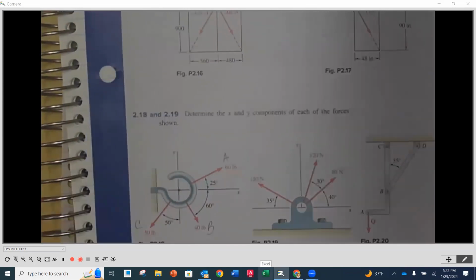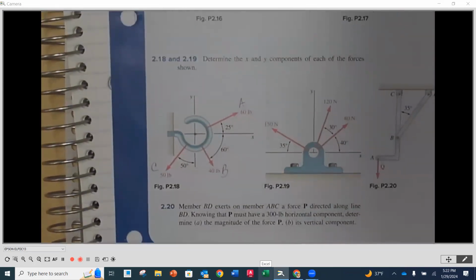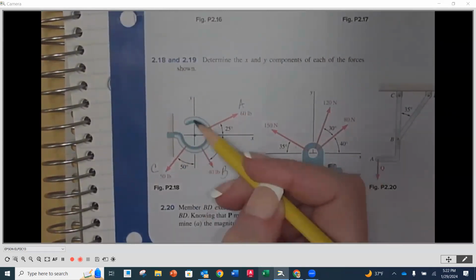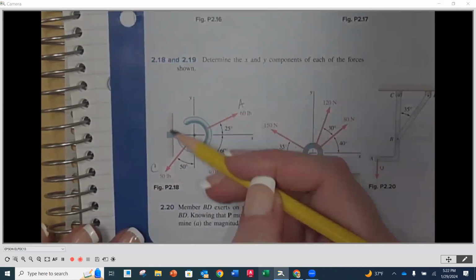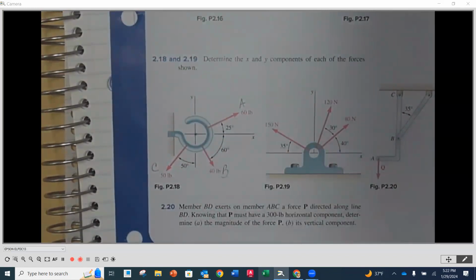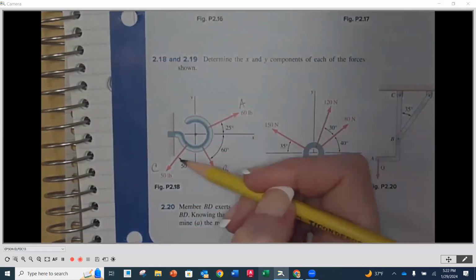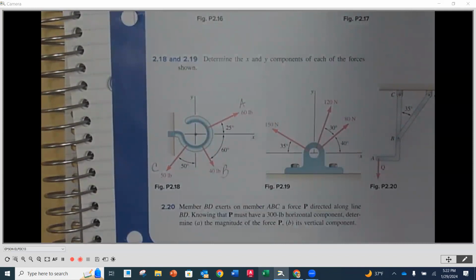Now, I want to remind you that the last time we were together, we did a problem where we went from a series of forces, we broke them into their components, we found their resultant by what we called the rectangular component method. So the first part here for number 18 is number one, breaking these forces into their X and Y components. So what you'll do is show one X and Y axis with all three of these forces on it. You're going to show the angles, you're going to have the labels, each one of them is going to have an arrowhead, and then you're going to have your X and Y's identified.